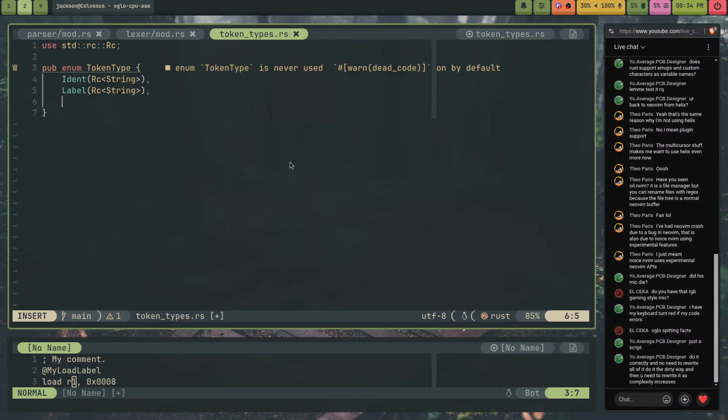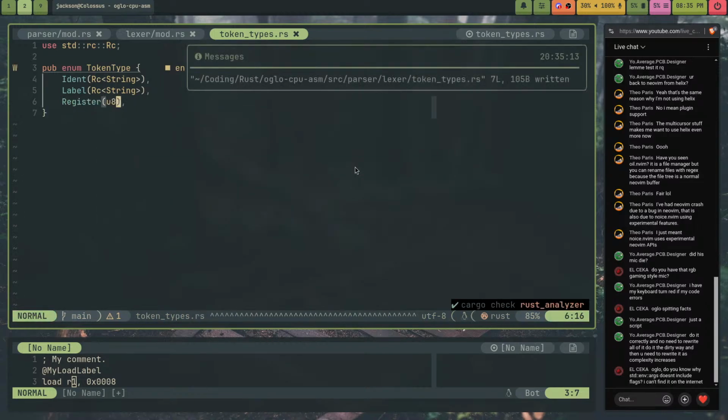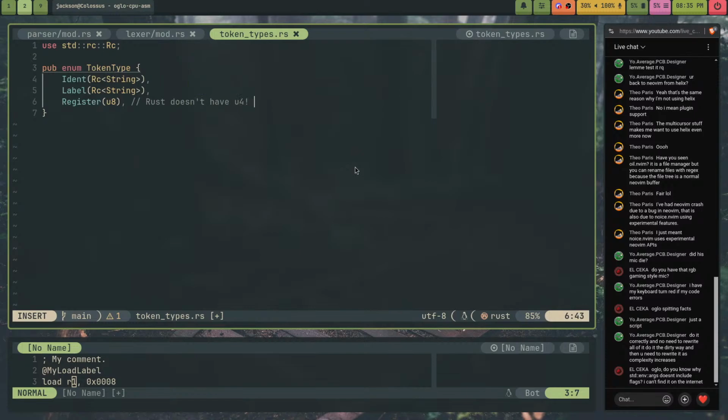Actually, yes, I do. I'll start by not. And then I need register. And I'll do u8 since Rust doesn't have a u4. Rust doesn't have u4.